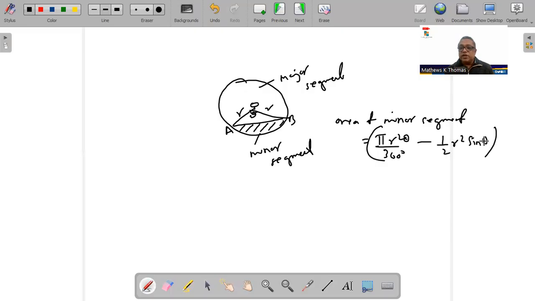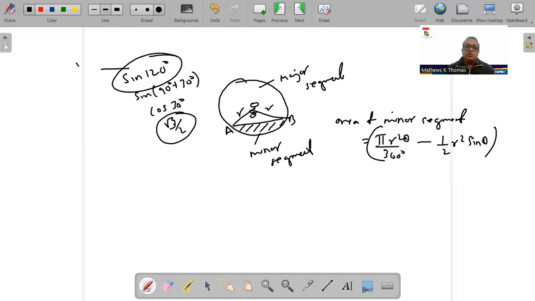And you have done trigonometry, so you will get those values only. Like sine 30 is 1 by 2, sine 45 is 1 by root 2, sine 60 is root 3 by 2, sine 90 is 1. And in some questions, they will give you sine 120. Now remember, sine 120 can be written as 90 plus 30. So this is actually cos 30. Okay, sine of 90 plus theta is cos theta. It will become root 3 by 2. So you need not know all these derivations. But what you can do is, in case 120 comes, use root 3 by 2. Because other values you have already done in trigonometry, 120 you may get stuck. So if it is 120, use root 3 by 2 as the value here.